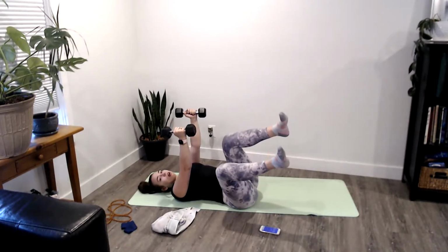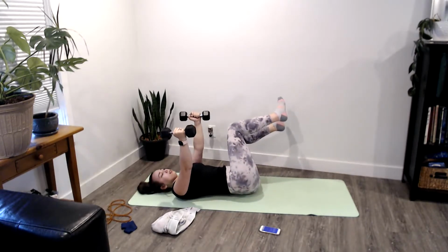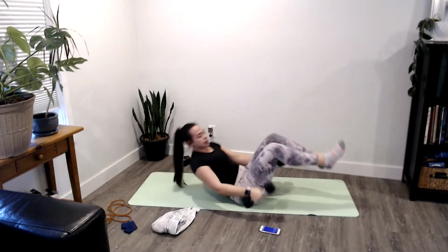We're trying to keep our legs in line with each other, 90 degrees at the knees and the ankles, and our lower back should be pushed into the floor the entire time. What you should be feeling is gravity wants your legs to fall down. But you're using your core, everything in the sides and front of your core, to not allow the legs to fall. So we'll feel that every time we go right, left, each side, opposite side is working against gravity.